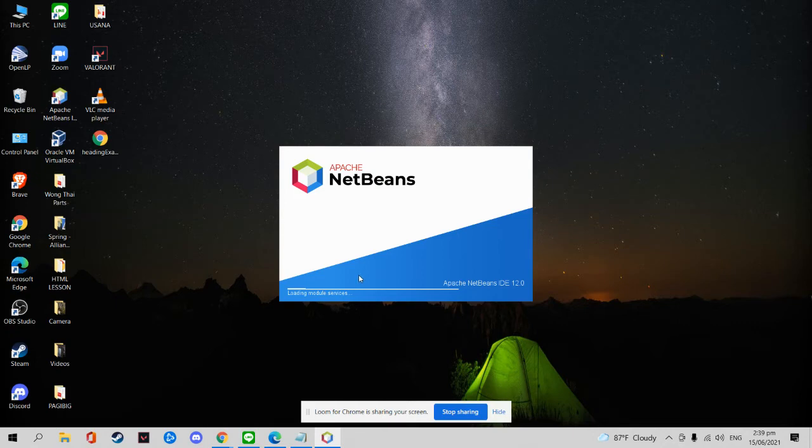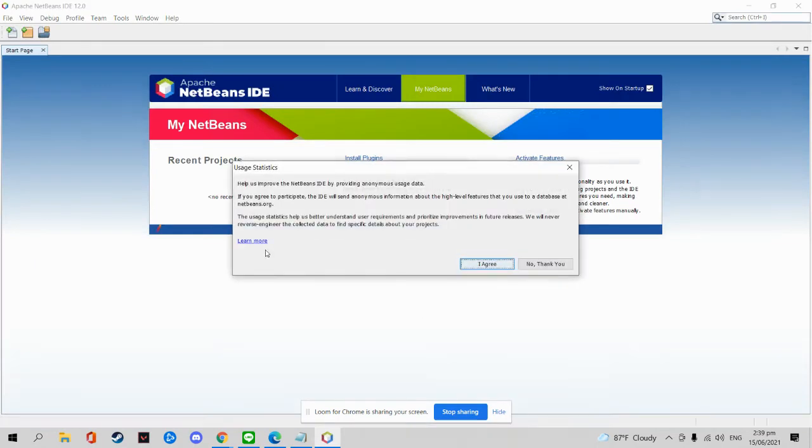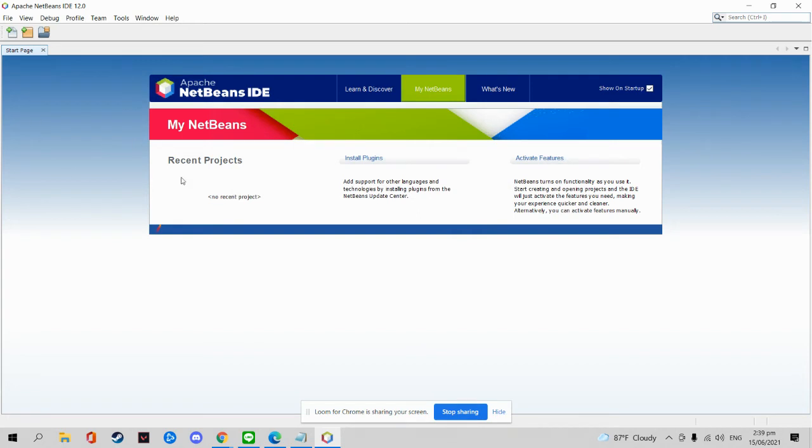So let's just wait until the NetBeans opens in my computer. Okay, you should also open your NetBeans, okay guys, so that you can also follow what I will be doing in this example. Okay, let me just close this. All right, so the first thing that you have to do, guys, is you have to create a project first. Okay, since I've just installed this, there's no existing project here. So for you guys, it will be the same. So you have to create a project first.